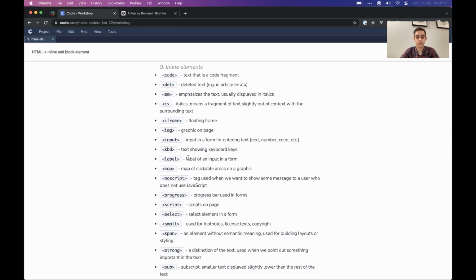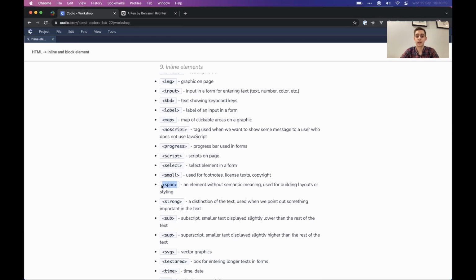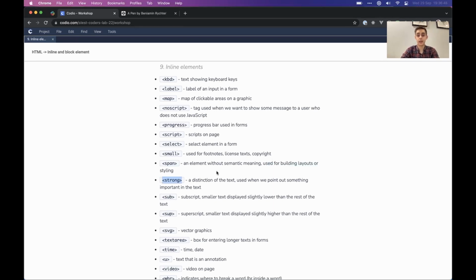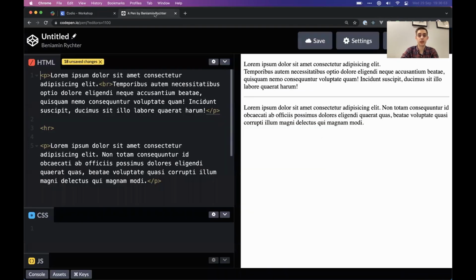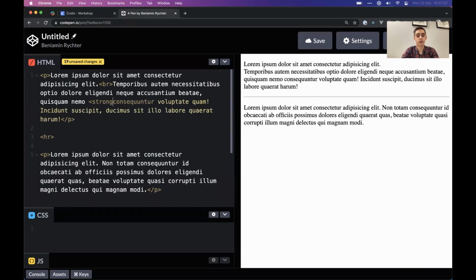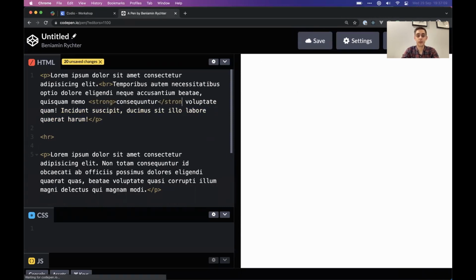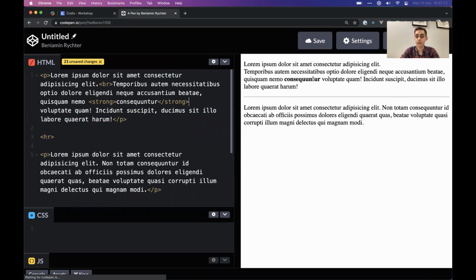We have, for example, the span tag. This is a very generic element without semantic meaning, but we use it for building some kind of styling or layouts. But for example, the strong element makes our text more visible for the user. We can choose this very difficult and long word and contain it inside the strong element, and look at the result on the right side. Our word is bold, like when we use, for example, Microsoft Word.